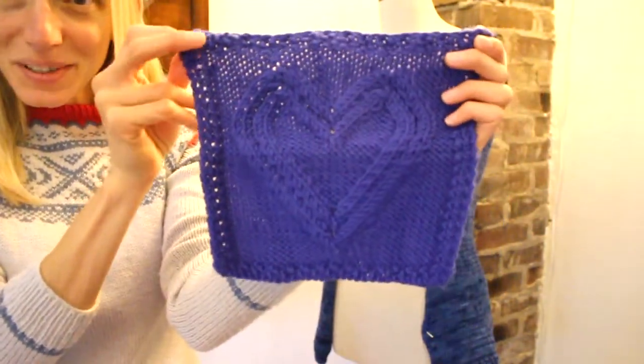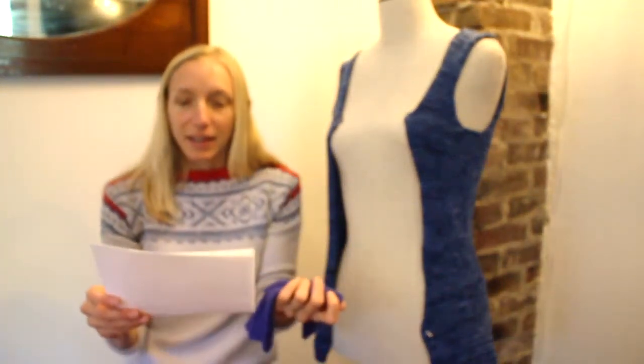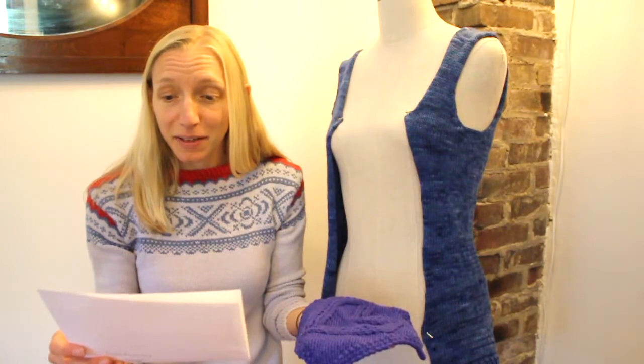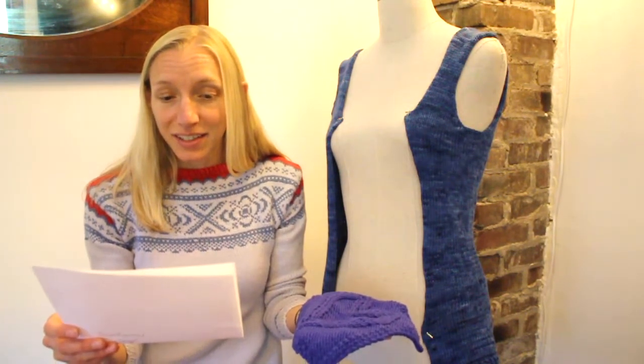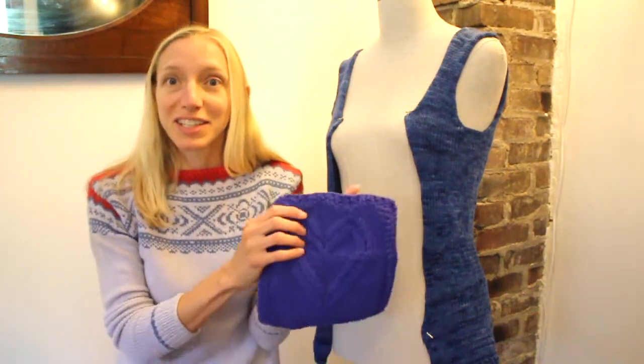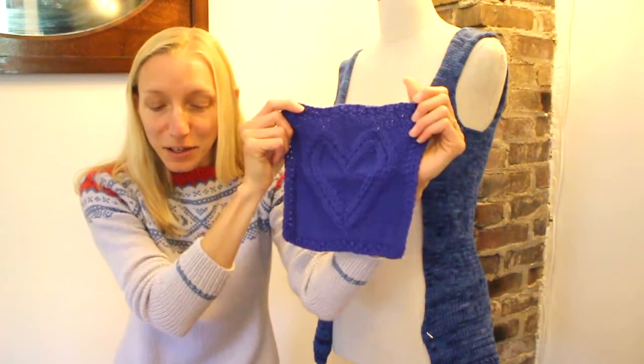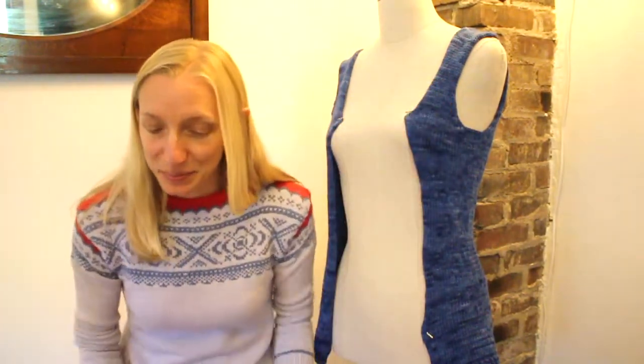Isn't that so cool? And she wrote in to say this is made from a skein of yarn that she won in a contest, and she said, I created the cable pattern myself. I love cables because it was the first difficult stitch I was able to complete. Thanks for allowing me to participate in the Knit Together project. And Amy, thank you so much for sending in a square. This is going to be an excellent addition to our blanket, our community blanket. So thank you to everyone who's sent in squares so far.